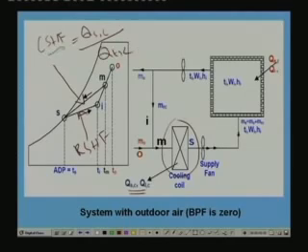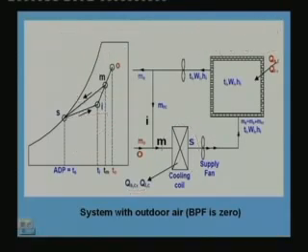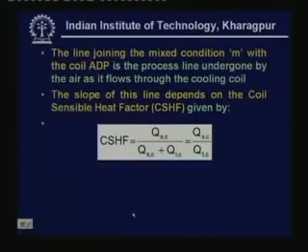Okay, so that will give you the coil sensible heat factor, and then you can find out the slope of this line. So, the slope of this coil line, let us say that this is theta 1, then tan theta 1 is equal to 1 by 2451, we have seen this, (1 minus CSHF) divided by CSHF. So this we can find out from the coil loads. So, you can find out the slope of this line now. Okay, so that is what is given here.